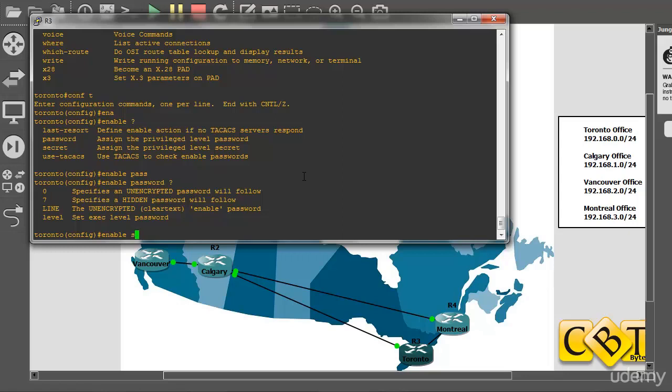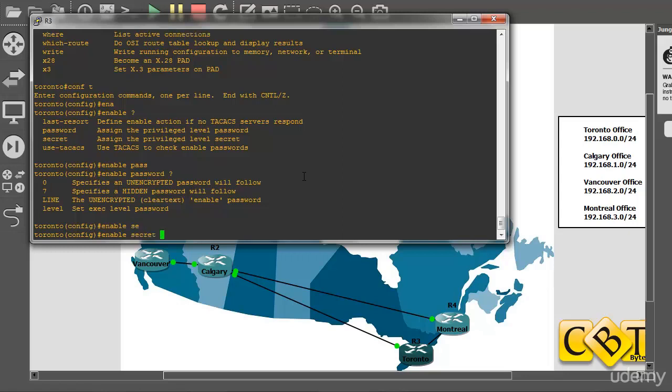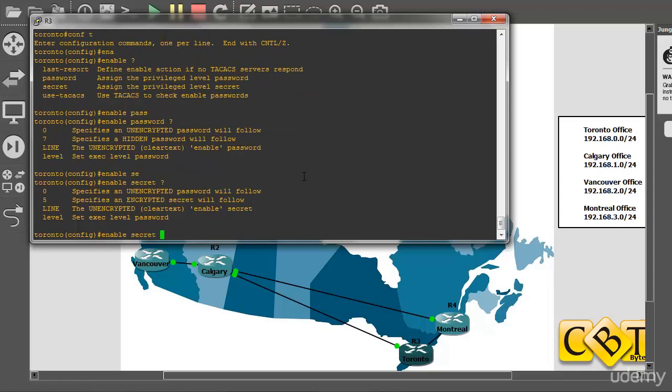So in this case, what we want to use is enable secret. This is a newer, better version of enable password, and you should pretty much always use this. I don't think there's a reason to use enable password anymore. I'm not sure why they just don't get rid of that out of the IOS. Maybe it's just some kind of backwards compatibility with previous configs, but who knows really. Really, the default option should be enable secret.